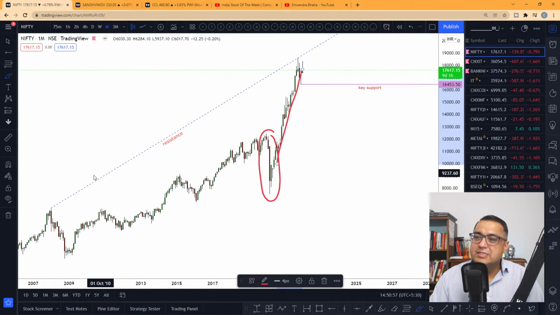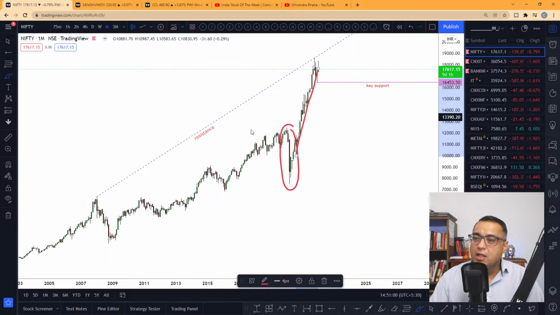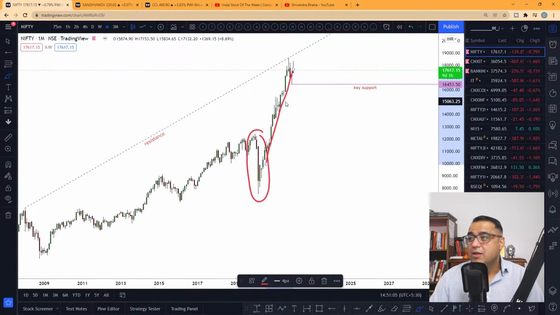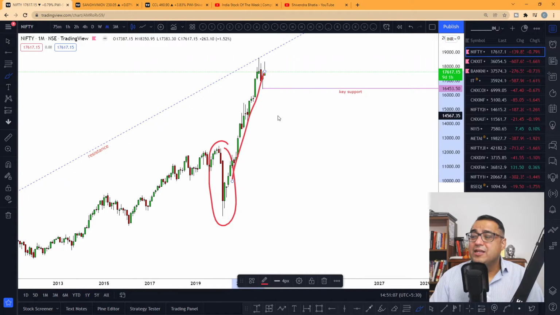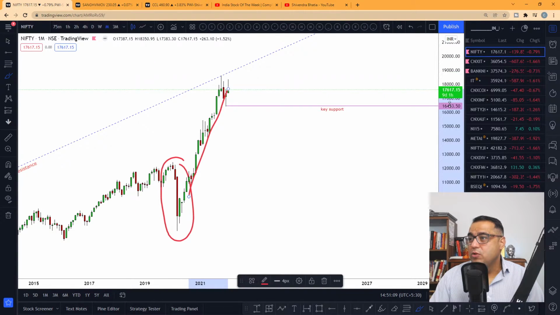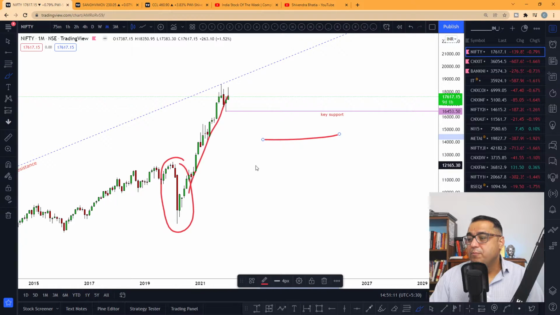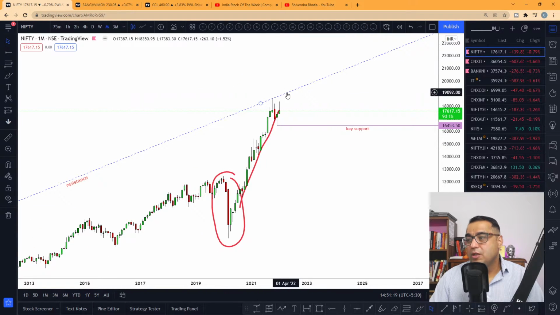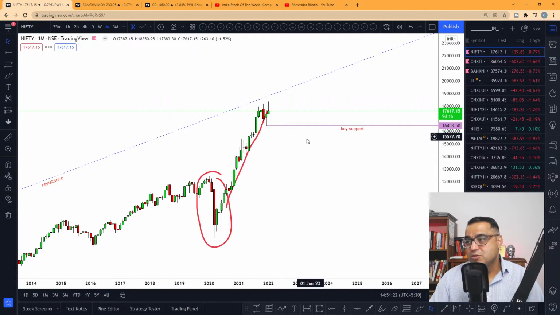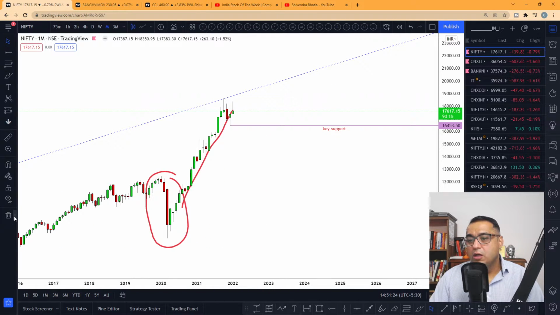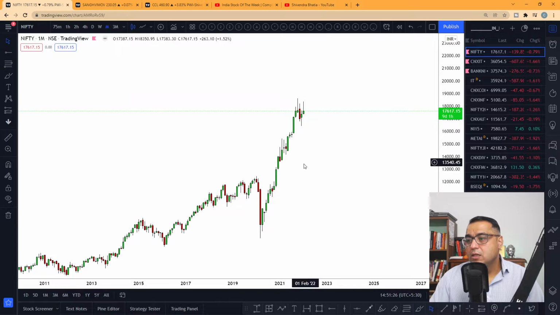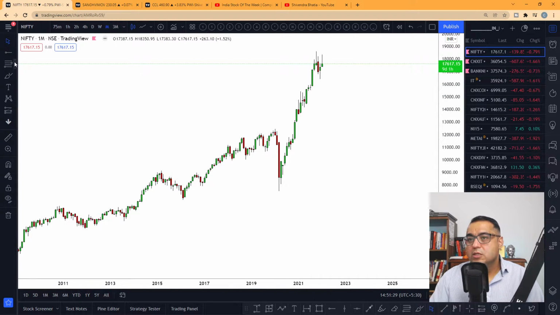As you can see here, there's a strong resistance line which has now been drawn, coming from January 2007 or 2008. And this will now act as a big resistance for Nifty. If I pull this down, this will act as a big resistance. Above this only, I will consider that the trend is intact, and we'll see some new highs going forward. Let me quickly draw and do some analysis on Fibonacci as well, so that we know.